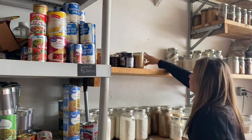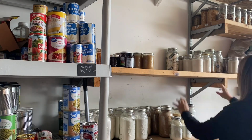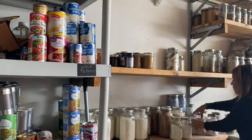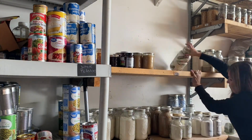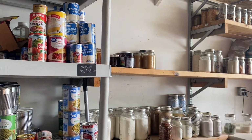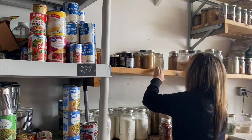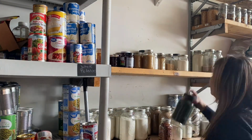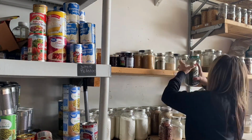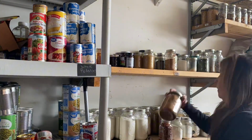All right, so now we're going to move on to the other pantry that we have out in the garage. This is the area that we use more on a regular basis. But this I'm going to organize because I'm going to be bringing all the seasonings and stuff into this area. So that's what I'm doing. I find that this was probably a lot nicer to have the seasonings out in this area because it was a bigger area for me to work with and store it all in. So I think that's going to work out just fine with adding that all up there, and we'll just keep track of what we have up there.